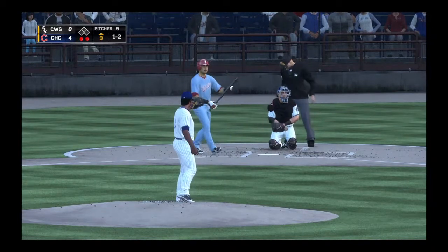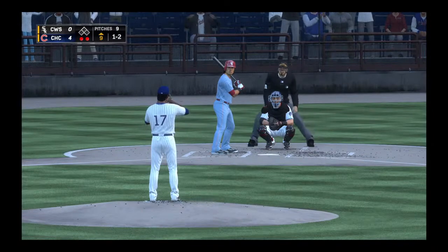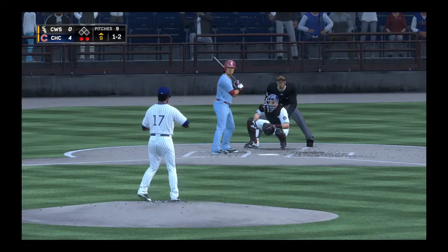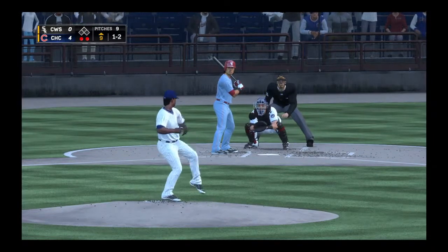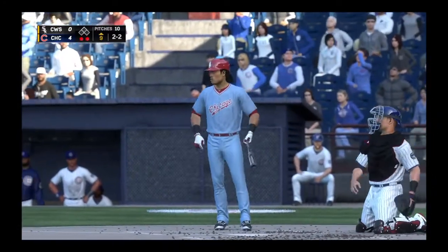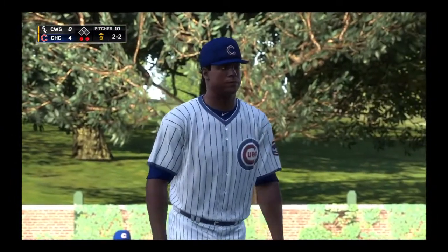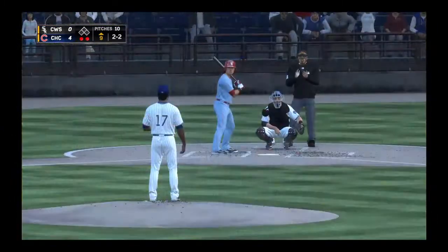And that's swung on and fouled straight back. Now this crowd, right around 35,000 strong, on their feet. Ball 2. Well, you don't want to get caught looking for the final out. That's a tough pitch to lay off. Impressive that he did. 2 out, nobody on.